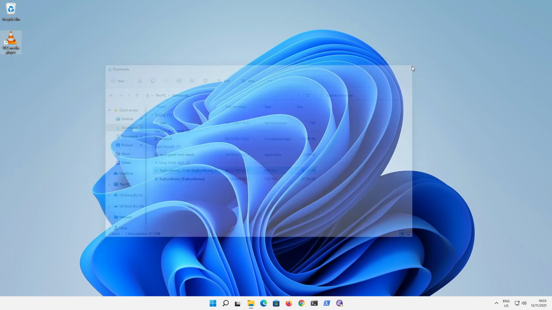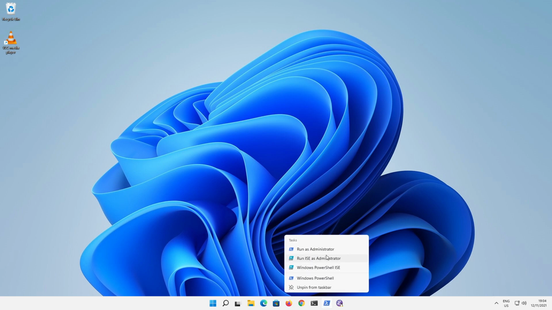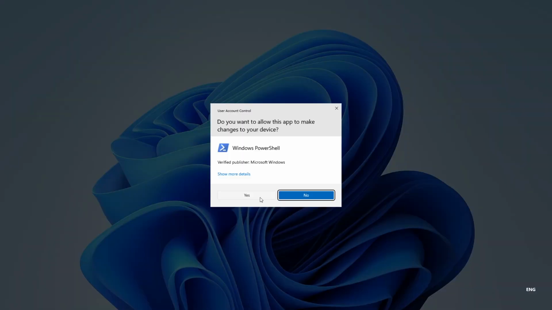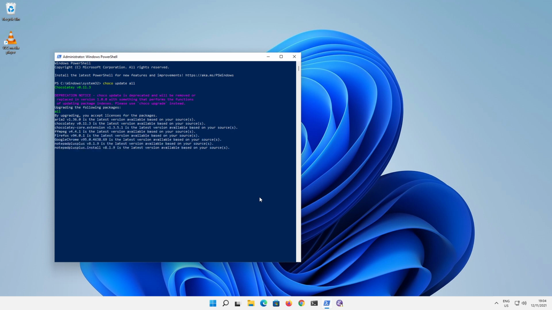And again, if you want to update yt-dlp and aria2, what you do is you come across to the PowerShell, right click, run as administrator. You run choco update all. Okay. And you can see here, these are all the applications I've got installed with Chocolatey.